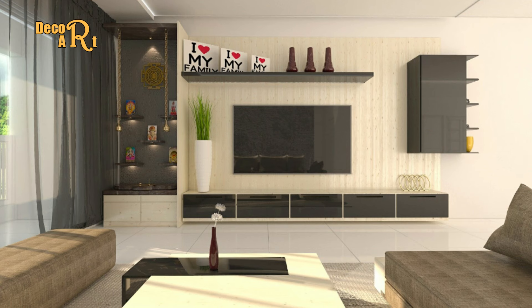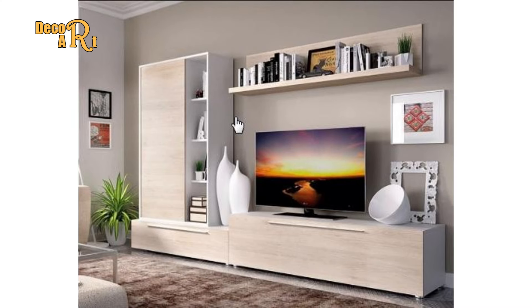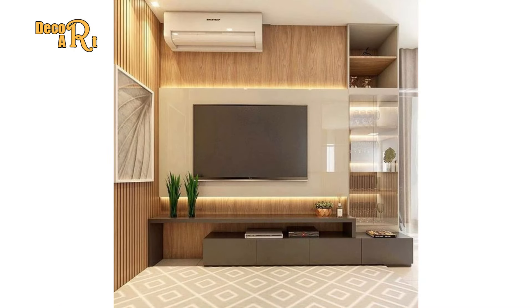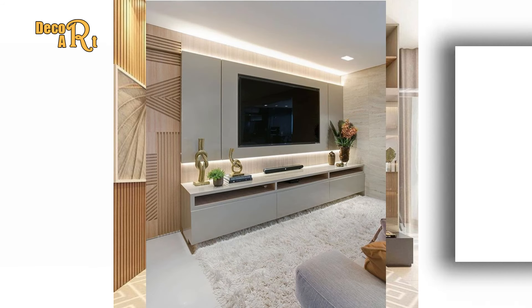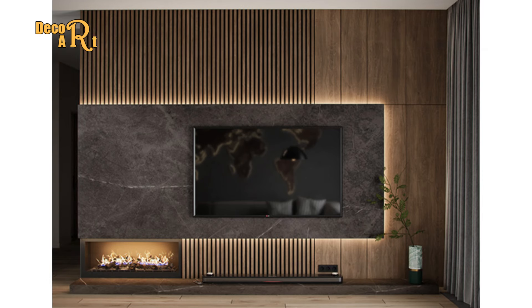The wall unit doesn't have to match anything else in the living room, but of course you're free to do so if you wish. Think of the unit in the context of the room — this helps if you're trying to establish a theme for the whole decor. Functionality should come first and aesthetics should follow. Ideally, they'll be in harmony and complement each other. Think of how you'll prefer to use the unit, but also how you'd want it to look in relation to you and to your guests. It could also be nice to play with different hues of the same color.